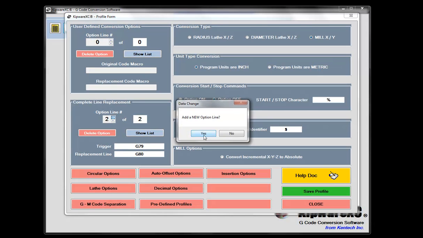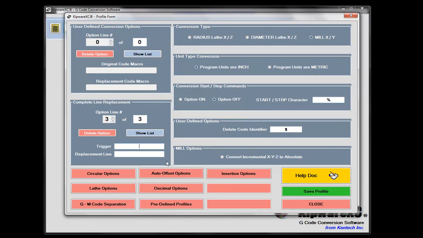And the last one we're going to do is the bottom of the program, which had a G22 and an N, some kind of variable. We're just going to take it out, and the replacement line is going to be blank, so we're just going to take the line out completely.